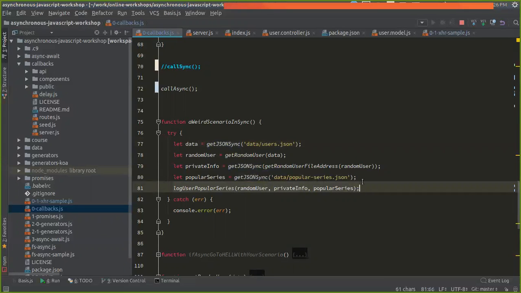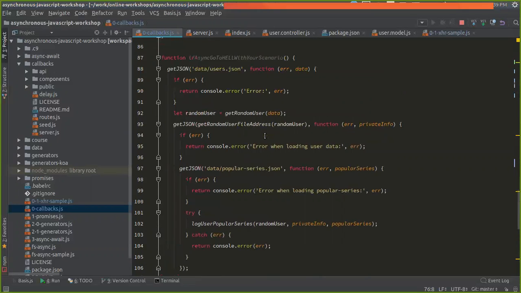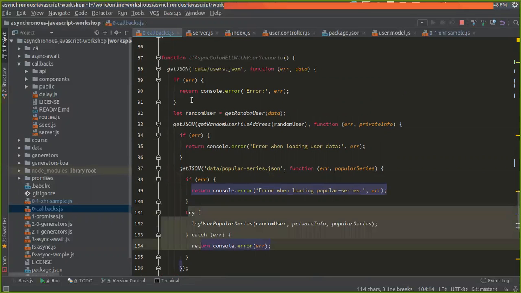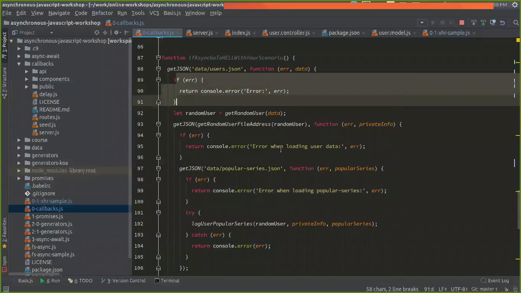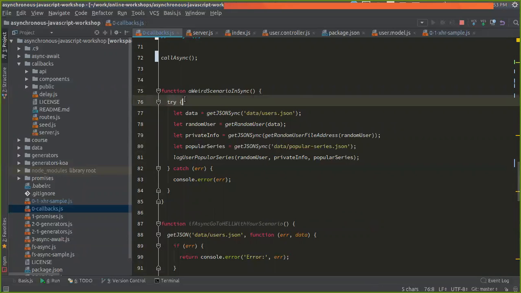But to handle all of the errors in every single one of these sync operations, all you have to do is this. Now, a similar process is this. It is huge. As you see, I have to check if error, try catch, if error again here to do the same thing. But here I have one single point to check the error.